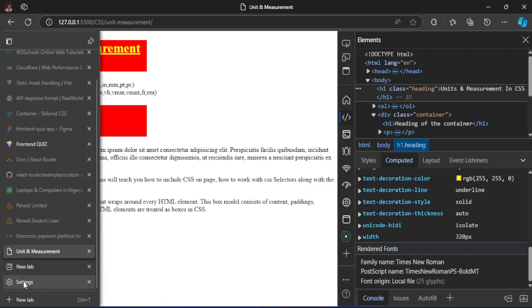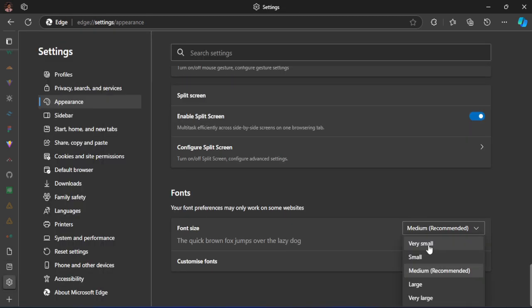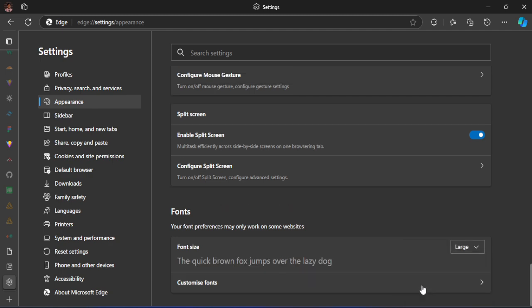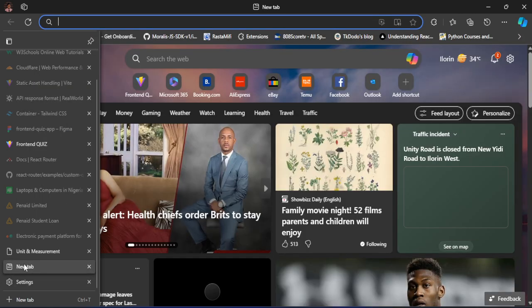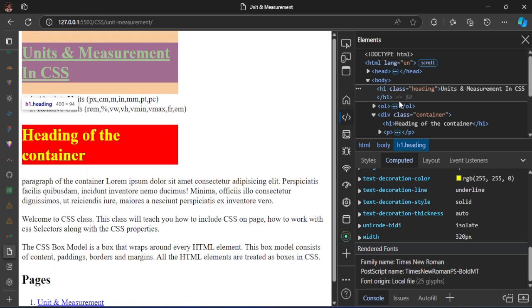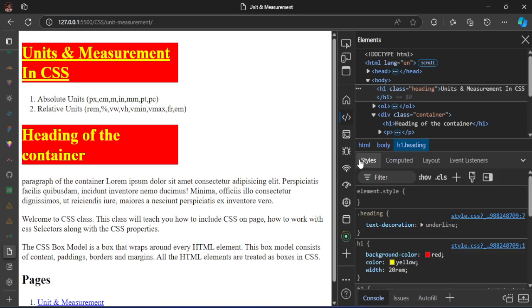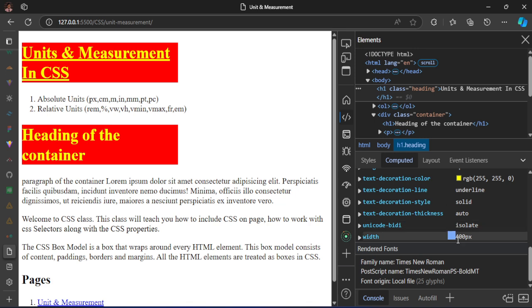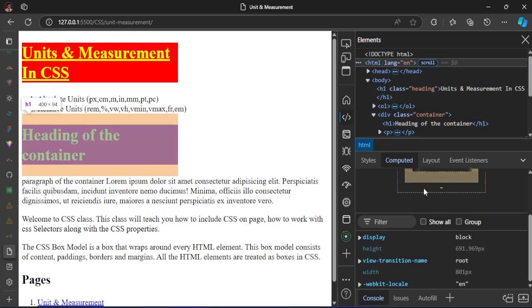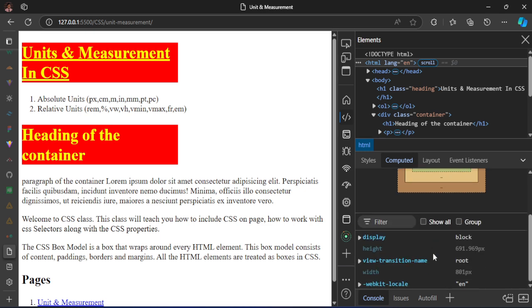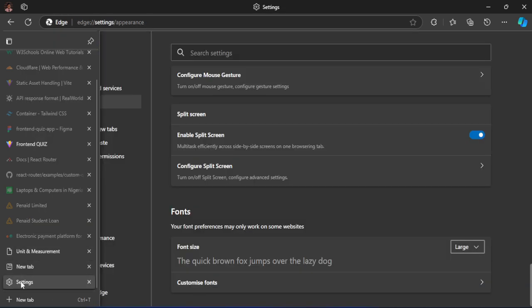Now if I go back to that place and update it, because the medium is just using 16, I can update it to large. So since we updated this to large, let's go back to our page and check this thing again. Can you now see what is showing? You see that we did not remove anything, it's still 20. If you go back to the style, it's still 20 rem, but now the value is 400. Before it was 320, but now the value has changed to 400. Why? If you check the HTML and check the font size on it, you are going to see that the font size has changed because we changed the font size from the browser setting.